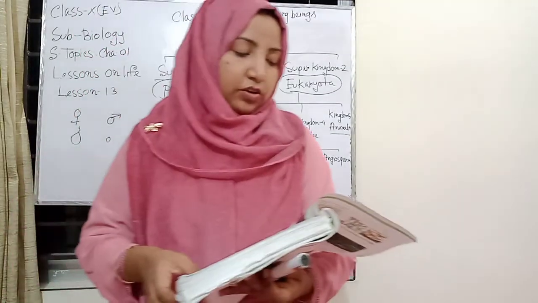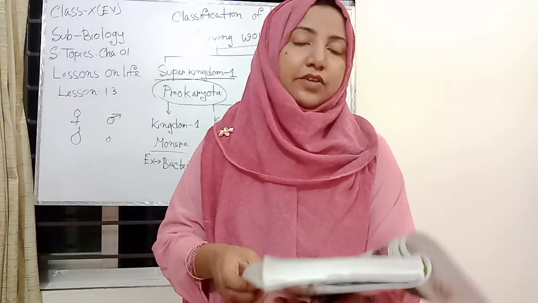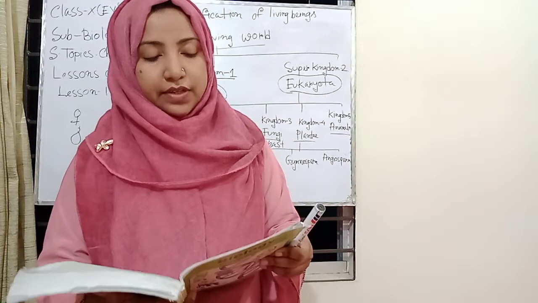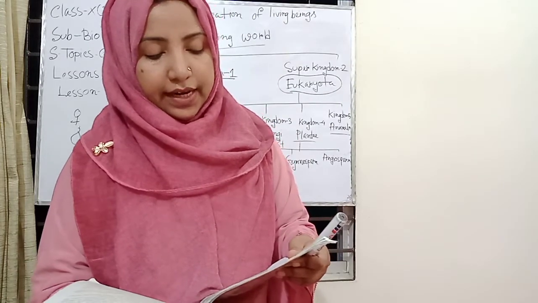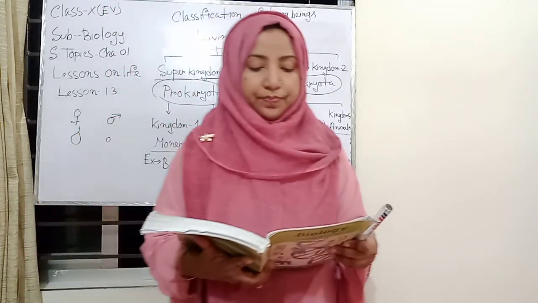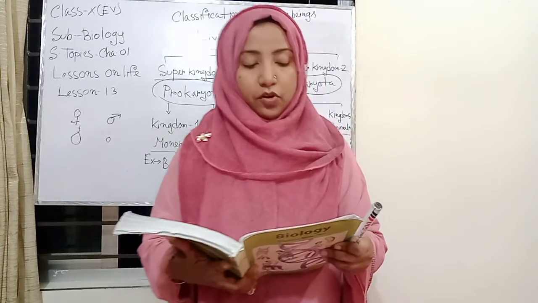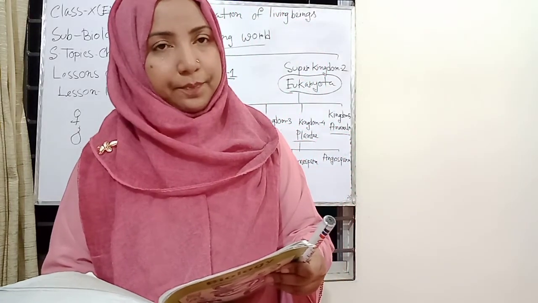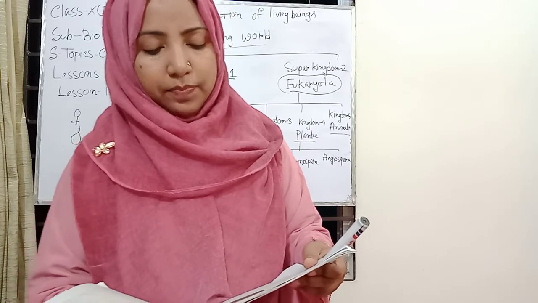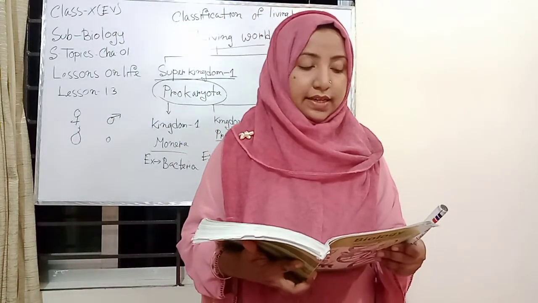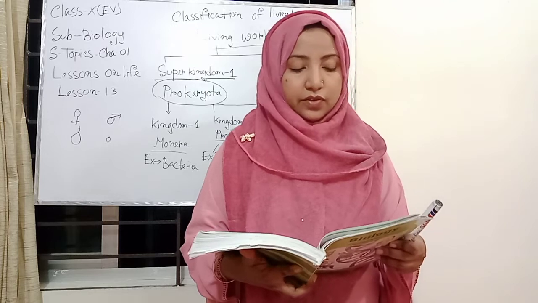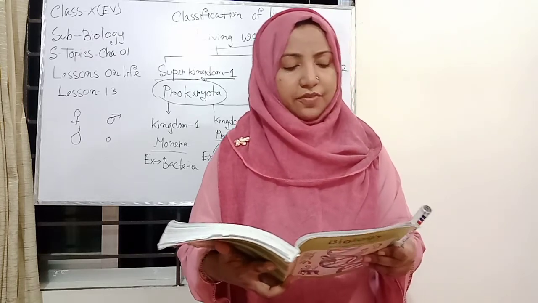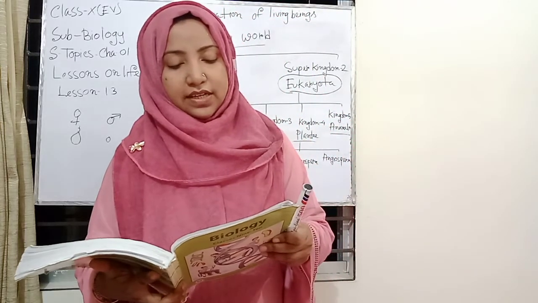The fifth kingdom, and also the last kingdom, is the kingdom Animalia. Here are the kingdom Animalia characteristics. They are eukaryotic and multicellular animals. Their cells do not have non-living cell walls, plastids or vacuoles in them. As there are no plastids in their cells, they are heterotrophs and so they depend on other organisms for their food. After ingestion, they digest their food.